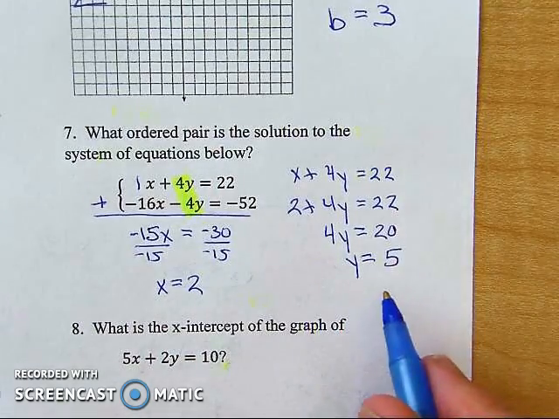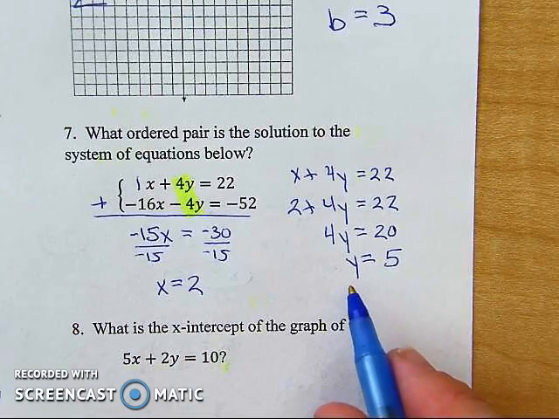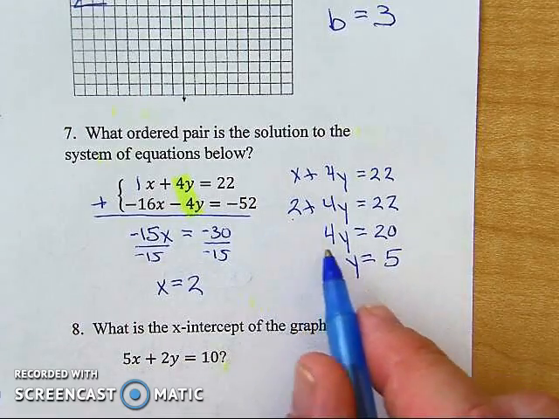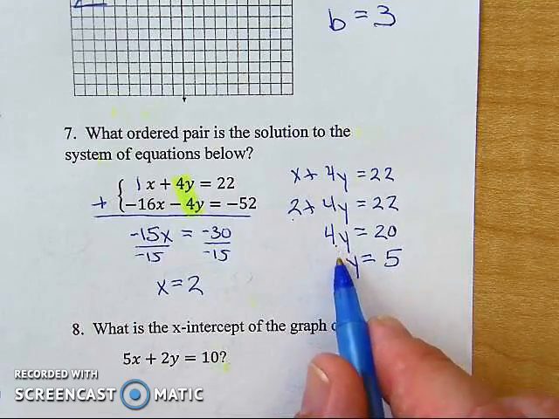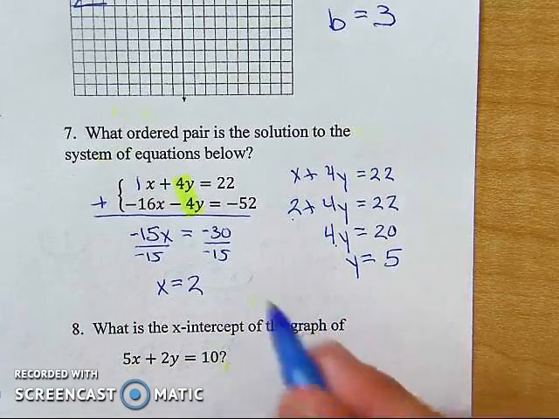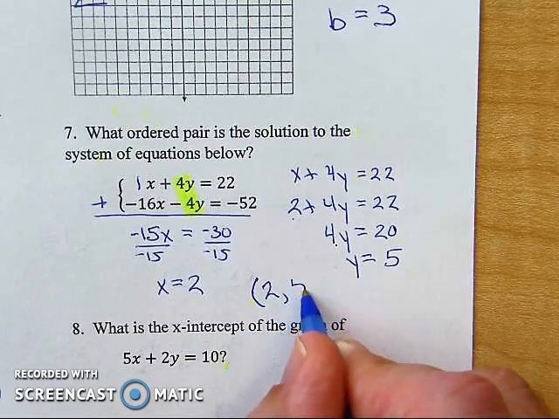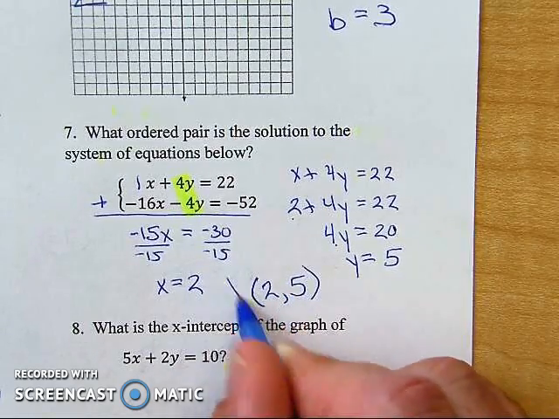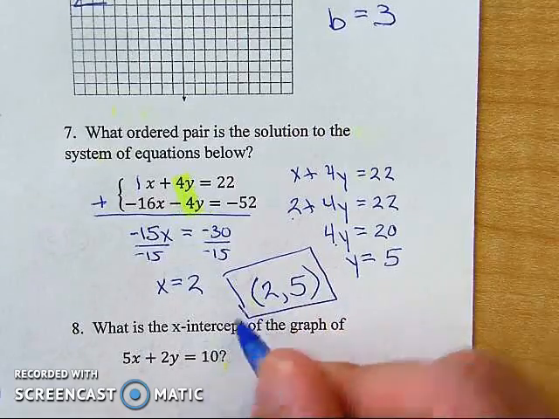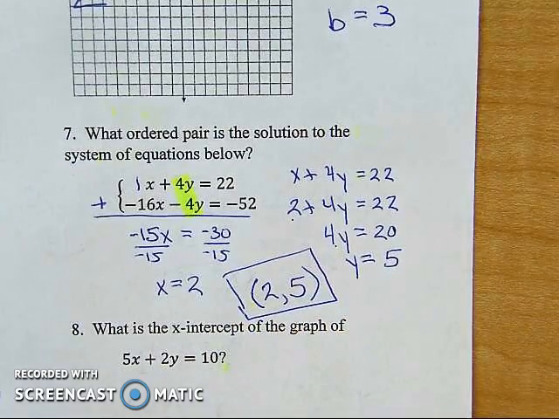Okay, I knew I was going to run out of time, so I wasn't writing in what I was doing. So subtract 2 from both sides, divide by 4 from both sides. So my two answers, 2 and 5, remember they go together. It's an ordered pair. Order is important. The x and then the y. So there is my answer right there.